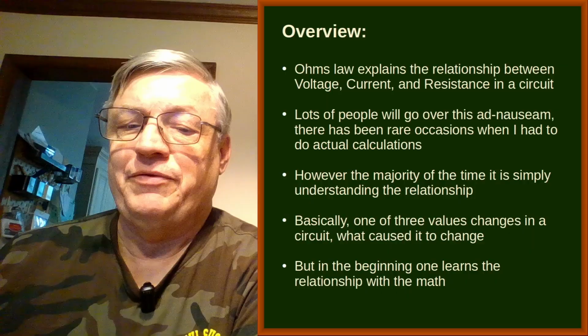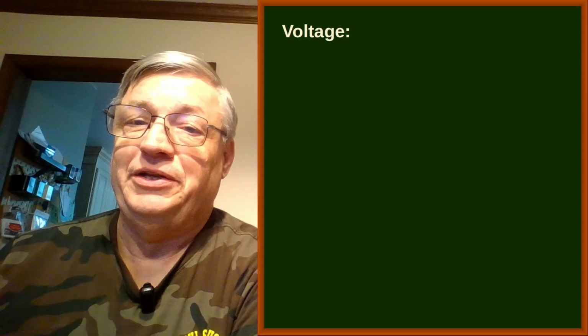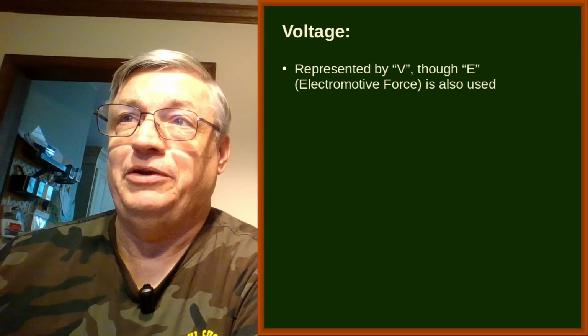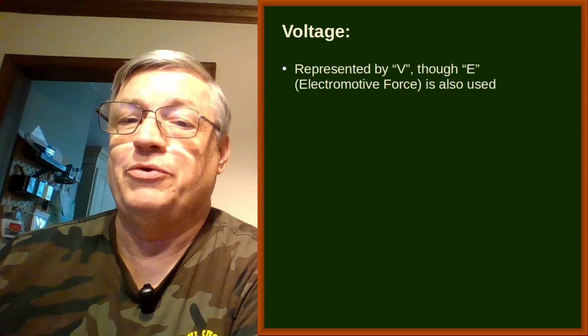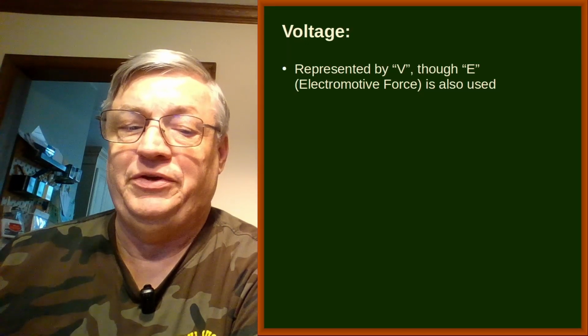So the first of our 3 values is voltage. This is represented by V, at least that's how I'm representing it in this video, though you may see it represented as an E for electromotive force. It's also used, it just depends on what book or what video you're watching.